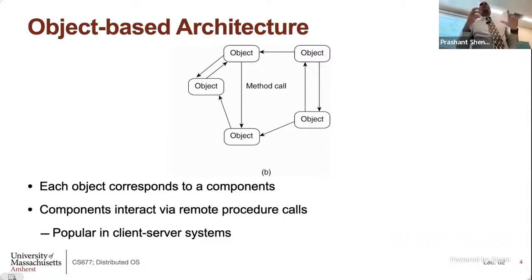The other thing is each component is going to expose a well-defined interface that other components can use to communicate with it. It just so happens that this interface has to be accessed over a network. That's your object-oriented architecture. It's a generalization of using object-oriented programming to write a centralized application. So you have classes that get instantiated as objects. Objects have methods. Methods are the interface to that class, at least the public methods are. And then you interact with objects by invoking public methods.